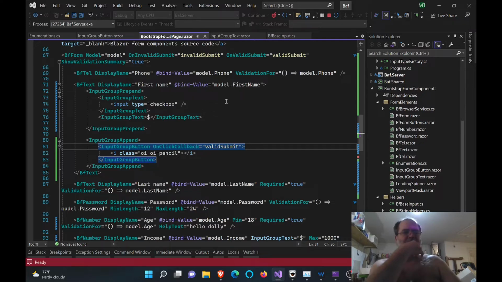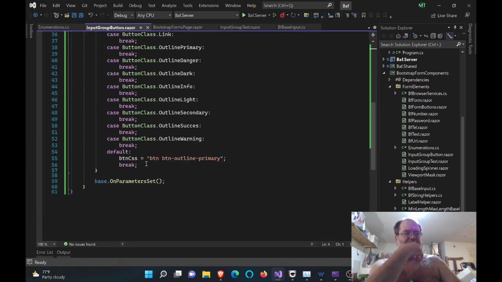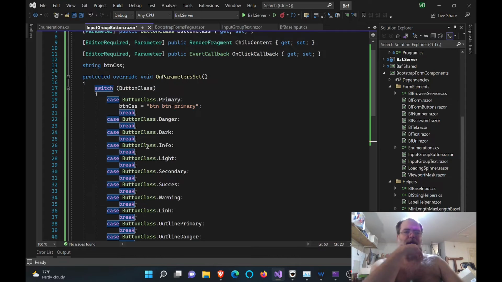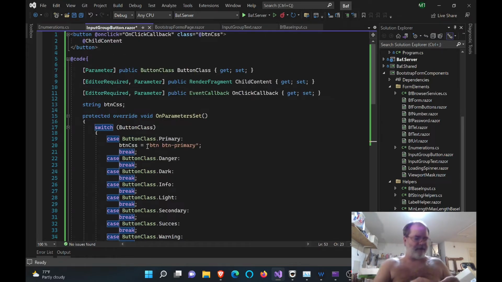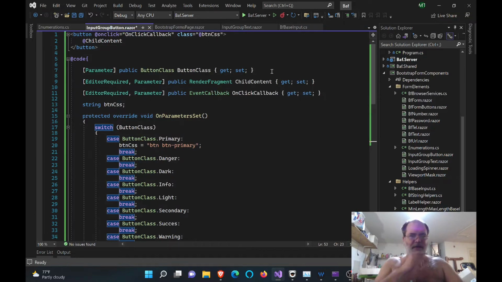Doesn't really matter because I mean I don't even need a. Actually, I don't even need a default on this, do I? Because it's an enum, it's always going to have a value. All right. Well, then it's kind of a pain in the ass to watch me type out these XML documentation, but equal. Obviously, the button primary, I guess.